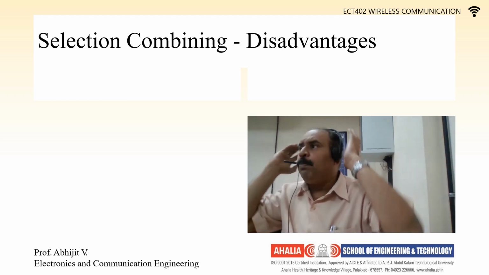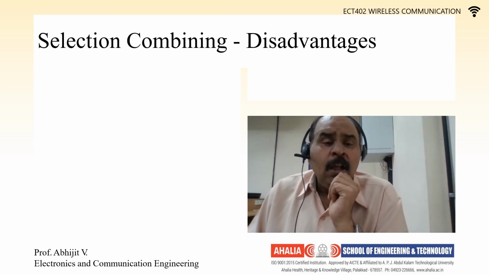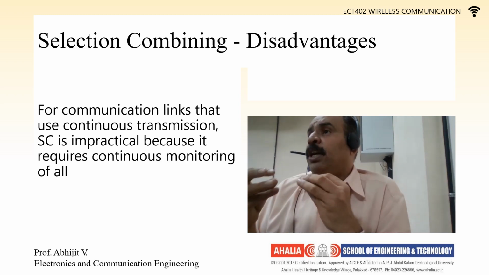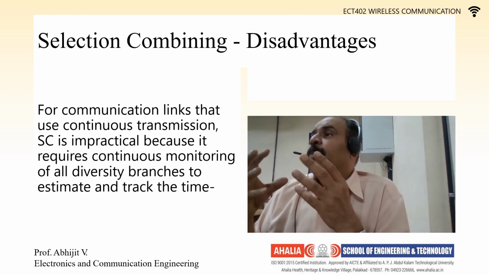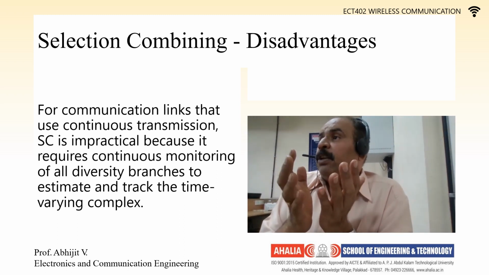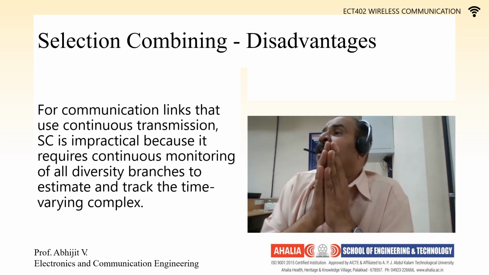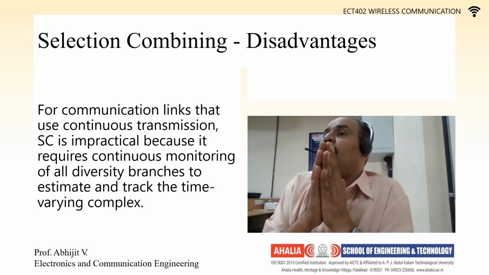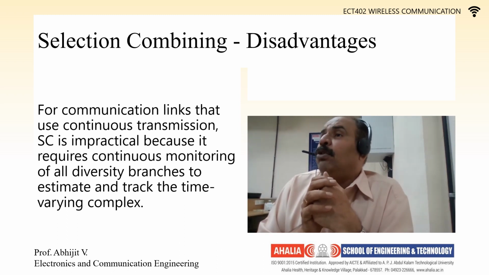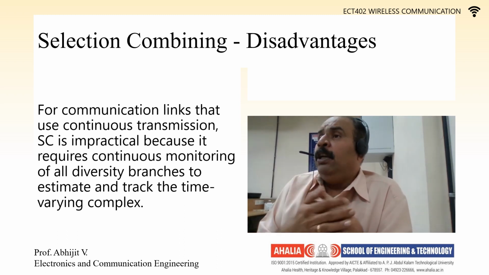So coming to the last point that we need to discuss related to selection combining. What is the major disadvantage of selection combining? Our common sense would say that we need to have continuous monitoring of which branch is having the highest signal to noise ratio. In selection combining, we are selecting the branch with the highest signal to noise ratio so that we don't need all the receivers at one time. At one time, we need only a single receiver. We have defined our combiner output gamma sigma for the signal to noise ratio of the combiner output. So we need continuous monitoring of signal to noise ratio so that the branch having the highest SNR can be found out, and that should be the output of the combiner.